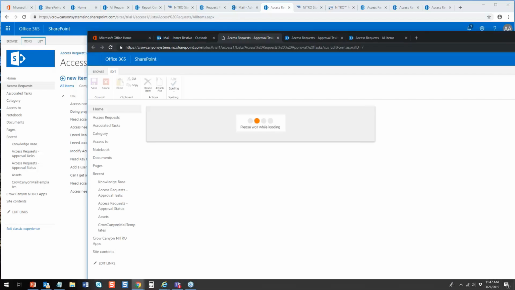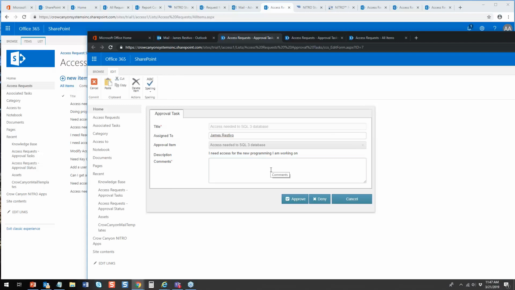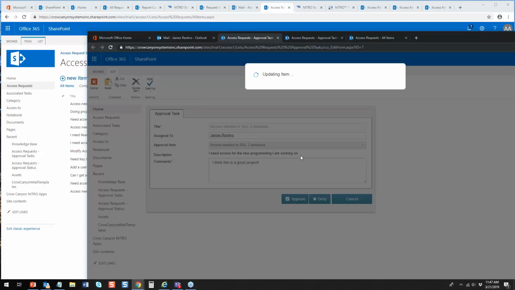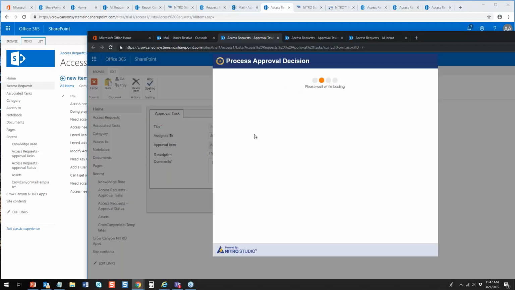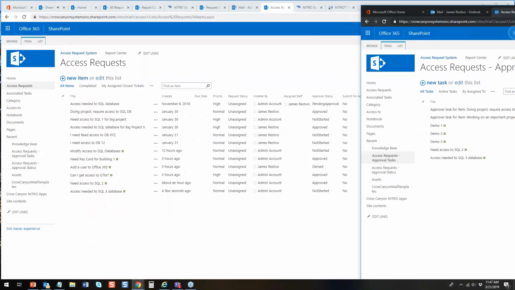He makes his decision. You put any comments he wants. This is a good idea, a good project. So he's going to approve it right here. And then that will become approval. And of course, during this, in the background, people are sending to each other. The system is automatically sending to everybody who's involved whether it's been approved, denied, and all that. Say, for instance, notify the requester is one of the actions right here. So James' work is done. We can move him out of the way.